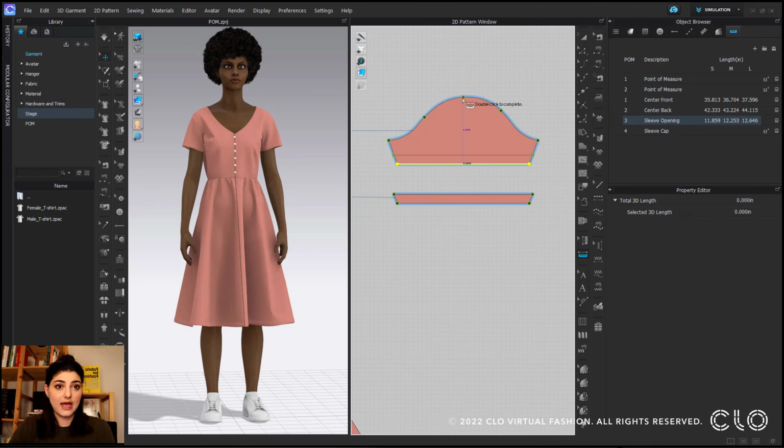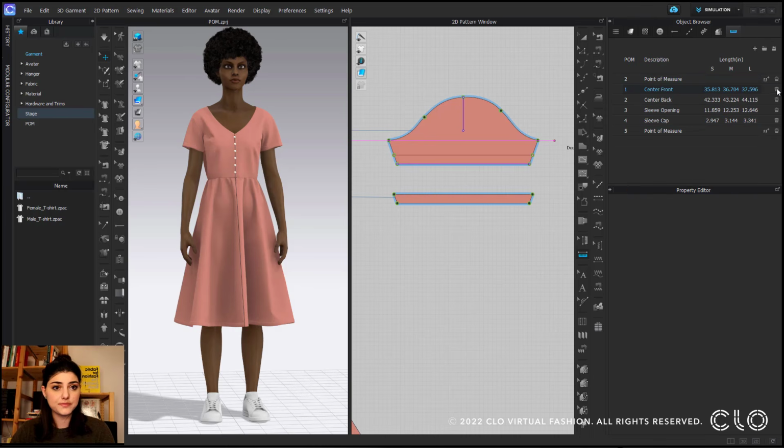I also can just add points of measure still. I don't need to use what I've put into CLO right now. I can just put them in and I can still download that into the CSV ones that I just inputted. You also can delete any blank ones that you may not want, but you have a lot of options here now, and this is a really great and fun feature to use that will definitely help speed up time.